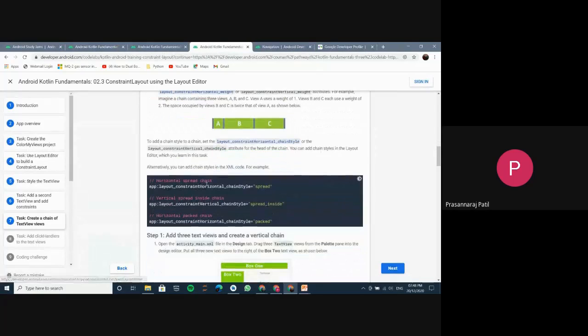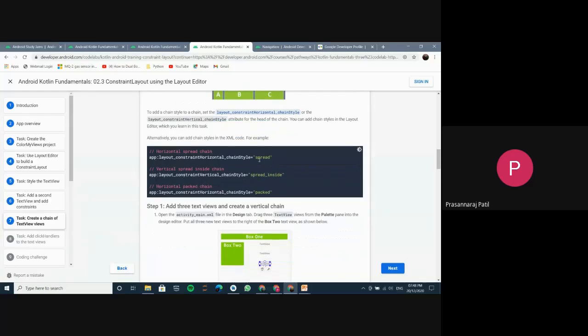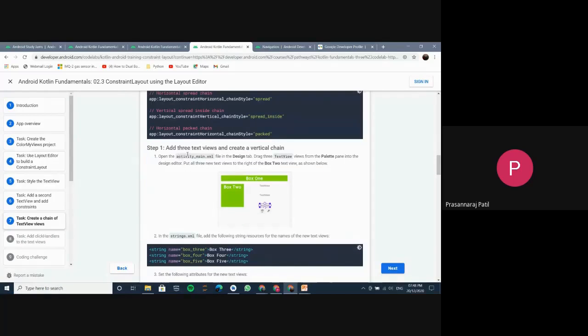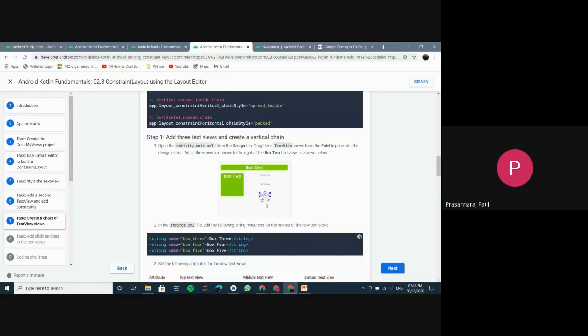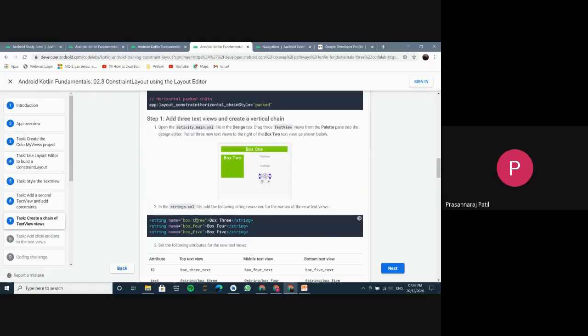So the horizontal chain will have app layout constraint horizontal chain style: spread, spread inside, and packed. Now what we will do is first add 3 text views, and we will create a vertical chain of those 3 text views, and we will name them box 3, 4, 5.